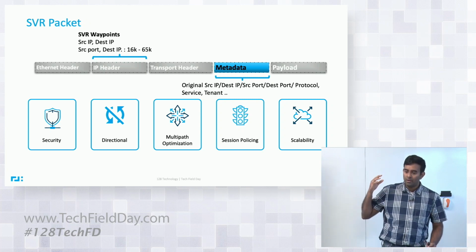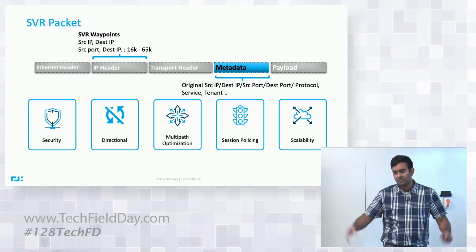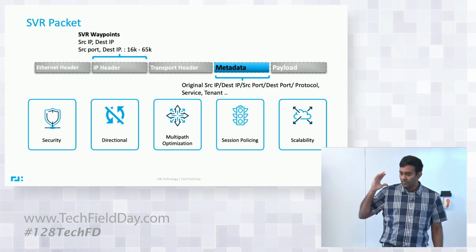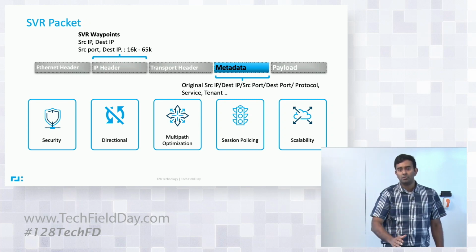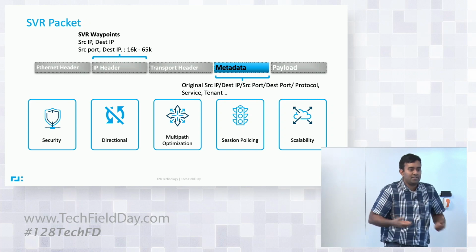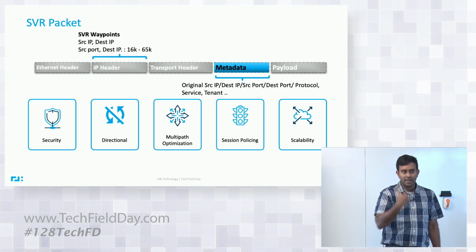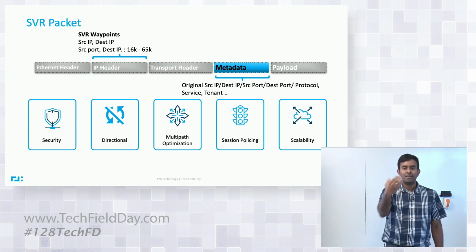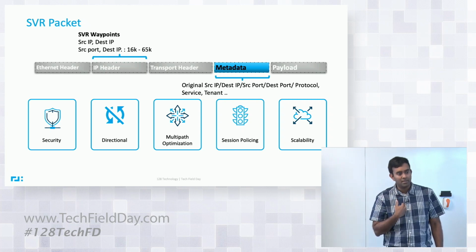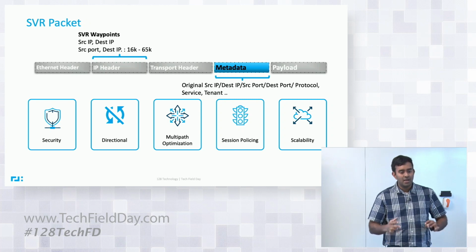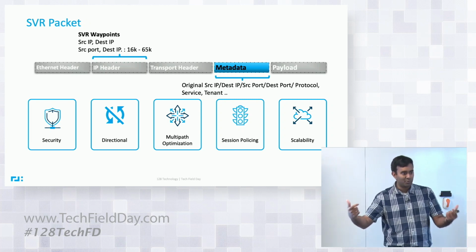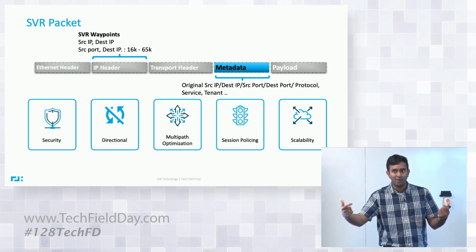So the scheme with which we allocate it, like an even-odd scheme, we've come up with different schemes, but that directionality is important to who allocates it. The one who's sending out allocates it and sends it. So he just creates a flow for that. So that's why it's directional too. The way I send the packet to the other router is not the same set of ports with which the other router is going to send it to me, and hence collisions are not there. Because otherwise, same source IP, same dest IP, if you really think about it, there could be collisions.